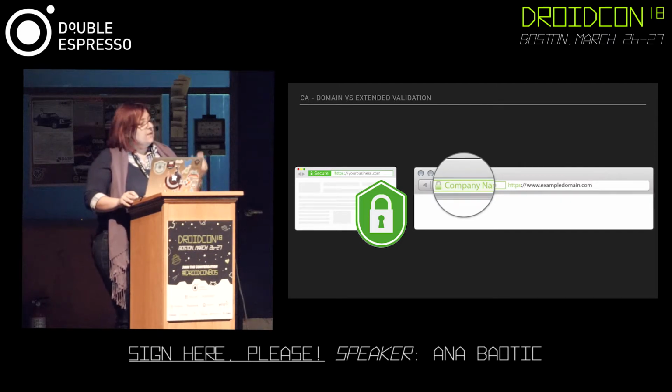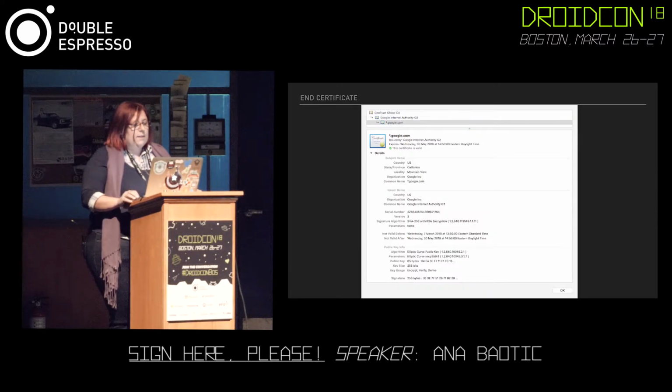Extended validation, which is basically when you see the name of the company, is an added layer where they do not only say that you have the right to a domain, they also verify your identity. So you have to provide much more information. They call you, they tell you to submit some additional data, scan documents, etc. So it's basically an added layer of security. And the websites that do have extended validation are safer than others. So let's take a look at Google. You probably won't be able to see the details here. So if you have your phones nearby or your laptops, you can just open google.com and take a look for yourself.